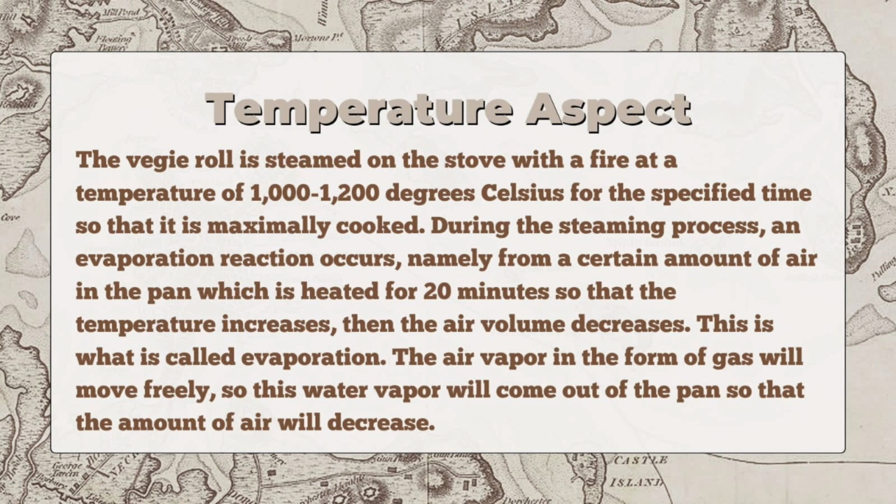During the steaming process, an evaporation reaction occurs, namely from a certain amount of water in the pan, which is heated for 20 minutes, so that the temperature increases. Then the water volume decreases. This is what is called evaporation. The water vapor in the form of gas will move freely, so this water vapor will come out of the pan, so that the amount of water will decrease.